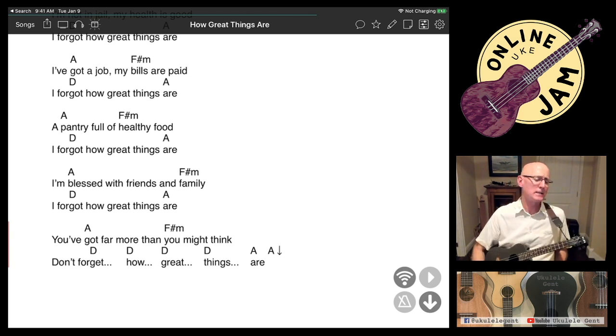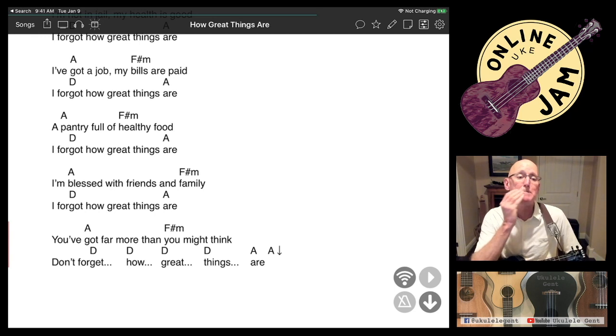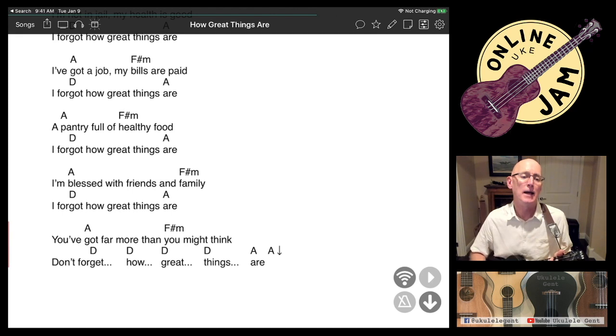All right, a few mistakes in that. I've only played that a handful of times. Okay, so the B minor walk down, I will not take any credit for that. I was chatting with Victoria Vox and asked her for some opinion, and she had that cool idea of doing a little walk down on that line. It's different than what I had, but it's very cool. I will give all that credit to Victoria Vox. So thank you, Victoria.